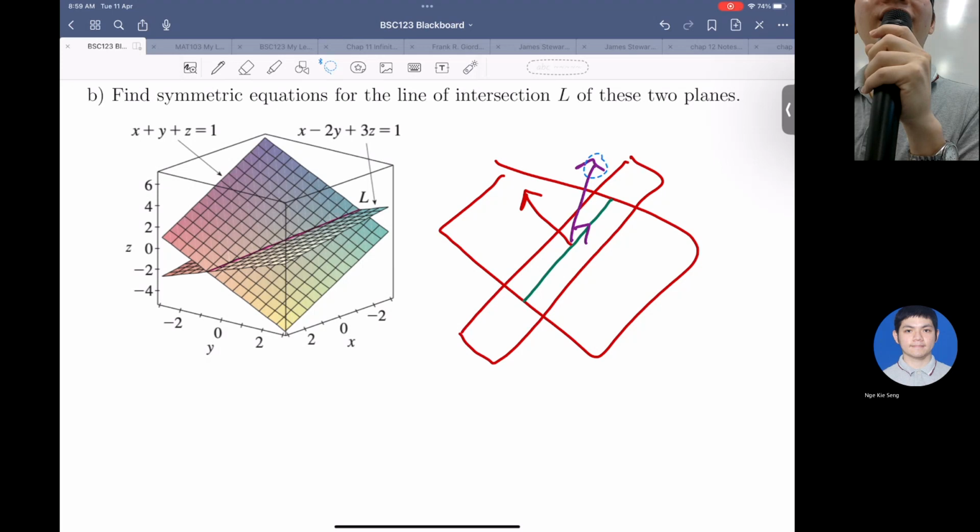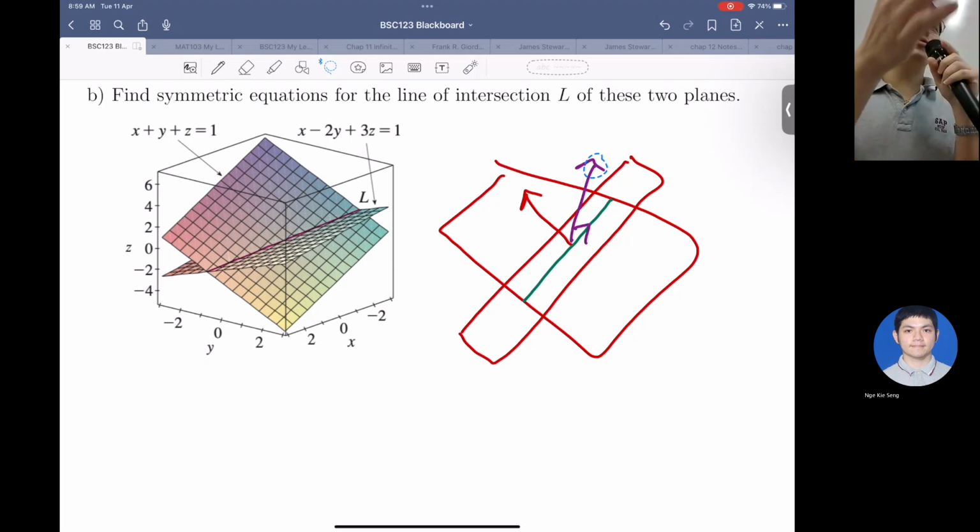The vector of this line is found in both. This line of intersection is on both planes. Since this is a vector on that plane, it should be perpendicular to the normal vector of that plane. In particular, it is perpendicular to both normal vectors. But the important question is that it is not really clear whether this information will help you find the equation of the line or not. But it turns out that for this question, it is enough.